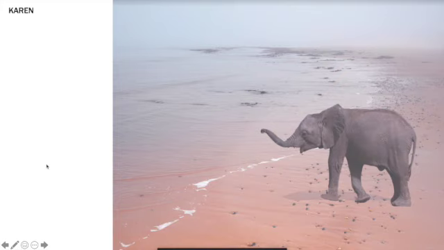Karen, this is a lovely one. Very tranquil, very peaceful. Anything to tell us? No, not really. It was just good fun to do. But the blending, I tried. It was actually a really misty day, so I thought it helped because then I could surround the elephant in some mist to hopefully make it more realistic. And the shadow works really well too. Just helps to ground the elephant. The cutout is very well done. So you've made an excellent job of that. A lovely composite. Well done. Great work. Thank you.